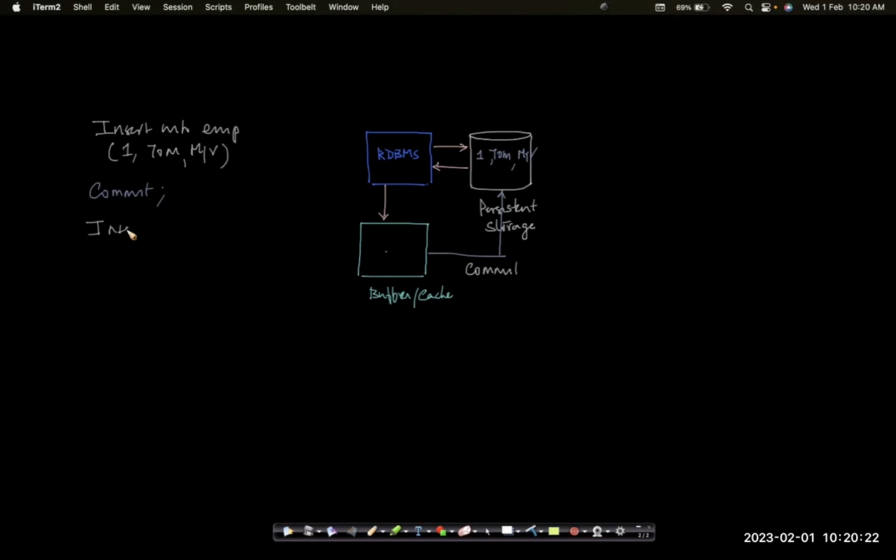So let's say I insert the second record into EMP. I insert Mary's record, right? So Mary is a programmer. Mary first goes into the cache, right? And I never said commit. So Mary remains in the cache. As long as Mary is there in the cache, I can say rollback. So if I say rollback, what will happen? The record will be deleted from the cache. It will never go into persistent memory, right? You can say rollback and you will see that whatever you inserted is gone. Okay. Are you fine till here? Any questions here?